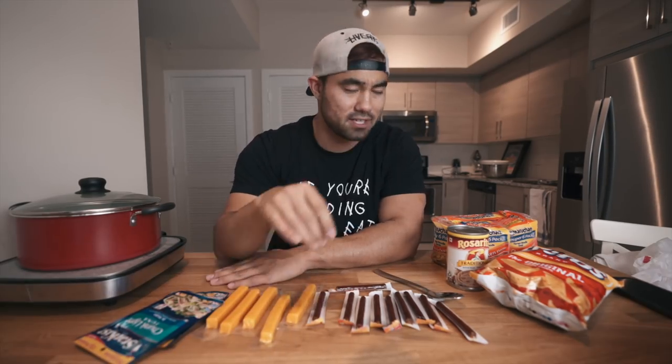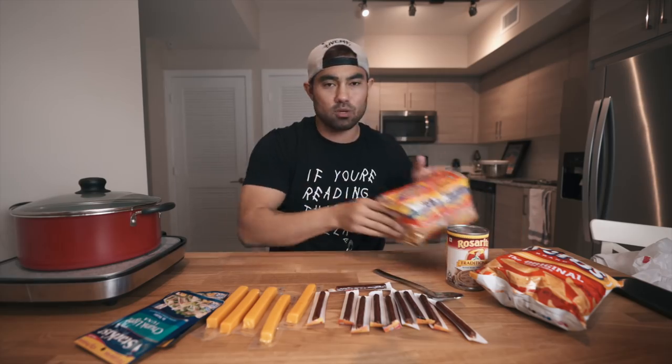I have experience in this — I've been in jail more times than I can count. It's been 10 years, guys, it's been 10 years. But I've been in jail more times than I can count, so I have experience making jailhouse burritos. Today we're gonna make a giant jailhouse burrito with six ramens — usually you just use one, but we're using six. I've been wanting to do this video for a few weeks now, after me and Livia binge-watched the show on Netflix — Lockup. We literally watched every single episode.